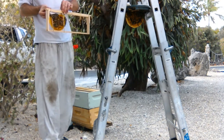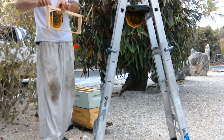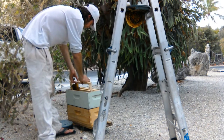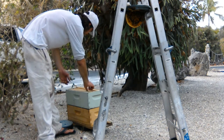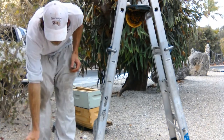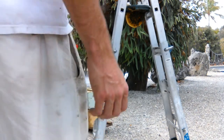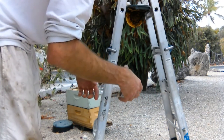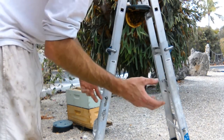So the cells that are underneath the rubber bands, if they're open, then whatever's in them is probably not going to make it, because the bees can't get to them in order to take care of the babies. But the capped ones might be able to survive, just because they don't need to be fed anymore. They're just maturing. So if they hatch within a day or so of when the bees pull off the rubber bands, then they'll just come right on out.